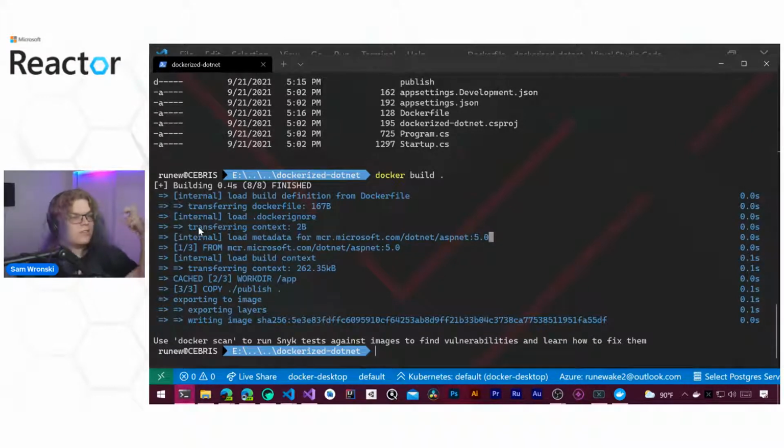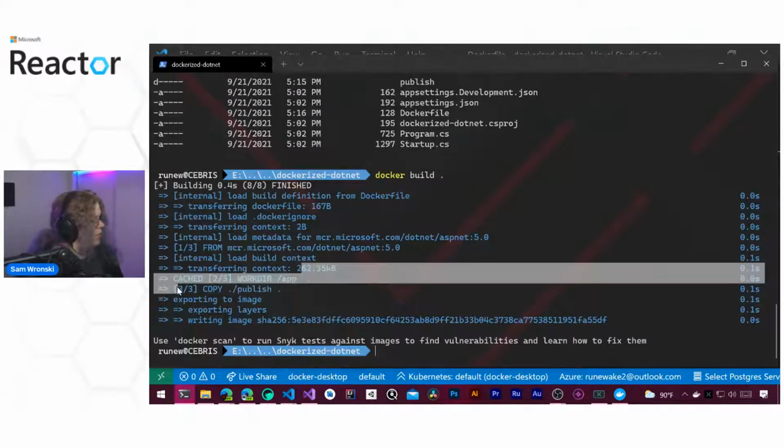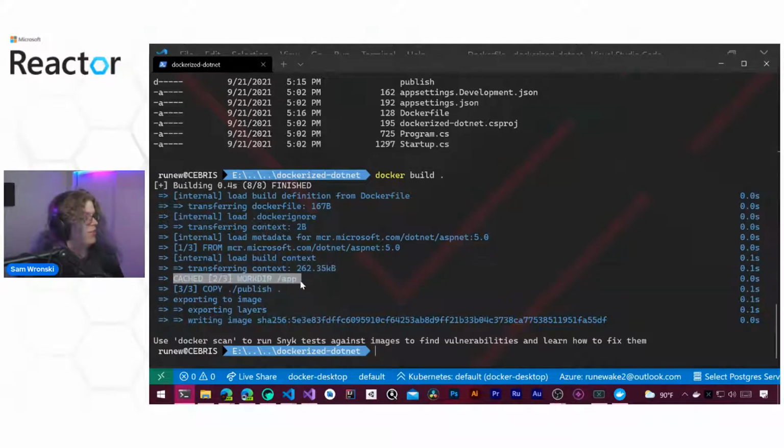And so what Docker is going to try to do is optimize what it's doing so you don't need to constantly pull in all of the things that are changing with that file. So as you're introducing ASP.NET, we actually can pull that in. That is our first layer. Our next one is our copy or publish. And we have our work directory here, which is cached. You can actually see some of these have been cached on my system.